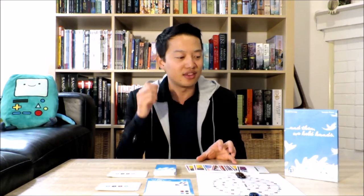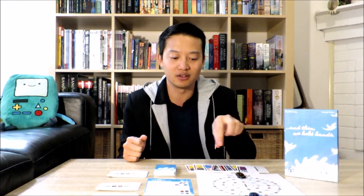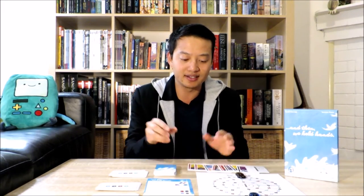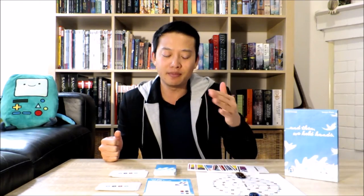It is a very interesting concept and theme, one that I actually haven't really seen before, but I really like how the game has two sides to it. One side is for colour blind players, because it's got little shapes and symbols in it, and the other side is just for regular people, but you can play with either side. I like how the artwork is by Dixit artist Marie Cardot, and the fact that her art has a very minimalist theme in this game kind of fits the abstract nature of it. When you play this game, you really have to know who you're playing with, because you're not allowed to communicate about gameplay whatsoever if you're choosing to play the silent variant.